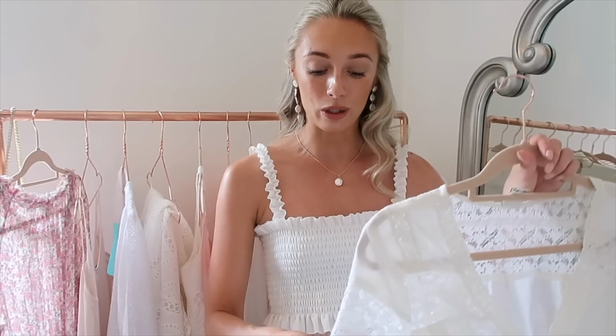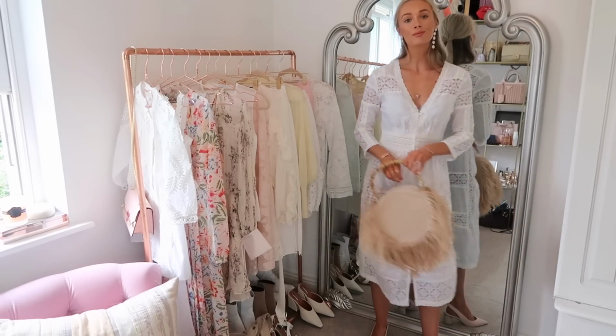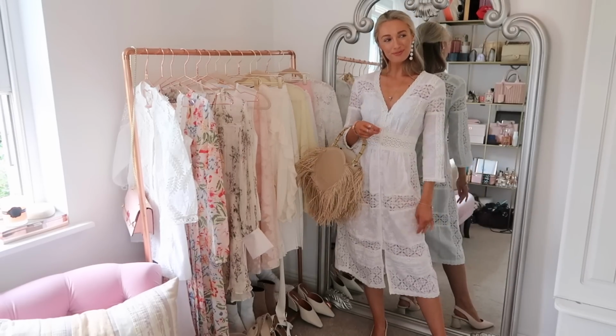With the airflow in mind, items of clothing with broderie anglaise, lace and cutout details are also really good at keeping you feeling fresh when it's boiling hot outside. So things like this, which have got little panels of lace, little panels of broderie, even down the sleeves, it may look like a beautiful design detail, and it definitely is a beautiful design detail, but it's also really practical at just keeping the air moving throughout your garments and keeping you feeling cool on warm days.